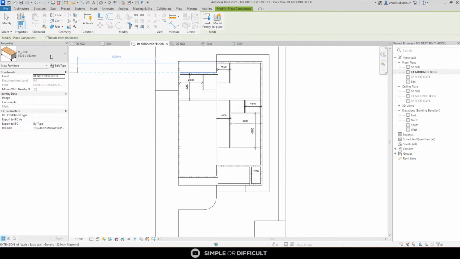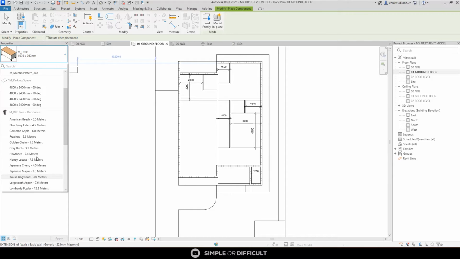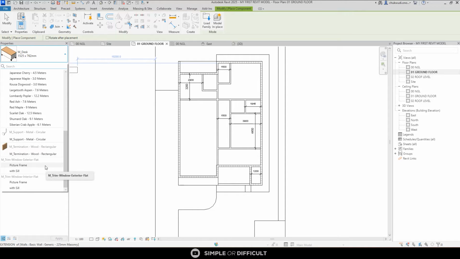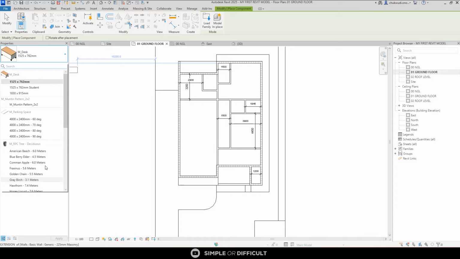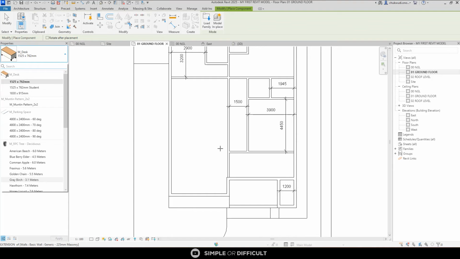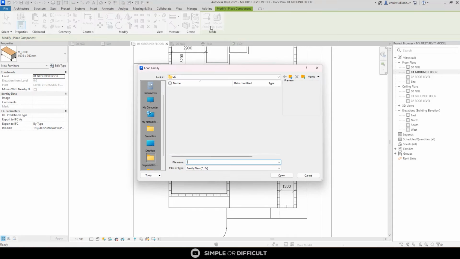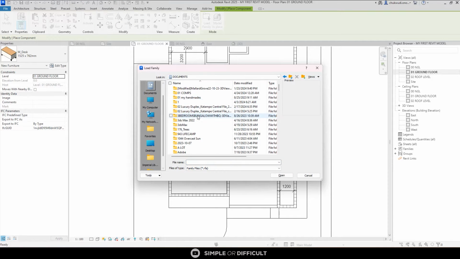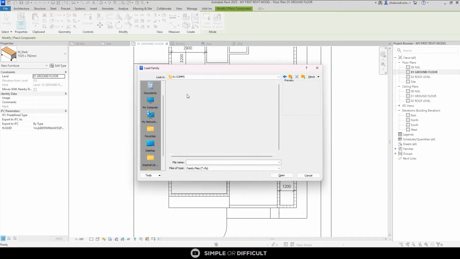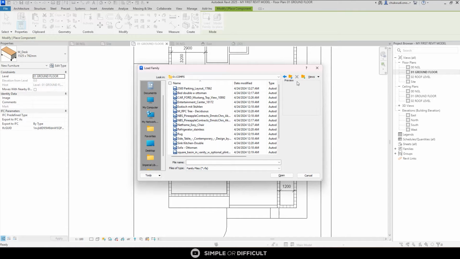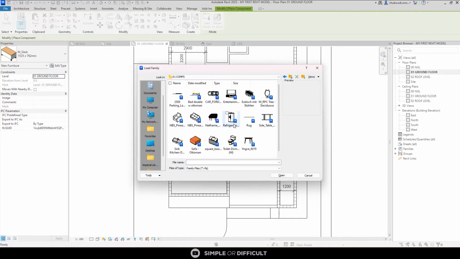When you click on components, you will see the components that are already available with the Revit template that you are working with. All right, if you don't see, like now I want to place in some seats in this living room. There are no living room seats here. You can load in new file. Okay, go to where the file is located in your computer and then select. Now I've set all the files that I need in here. Okay, you can change the view to thumbnails so you can see what you're about to bring in.